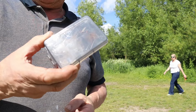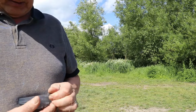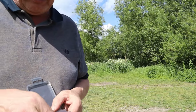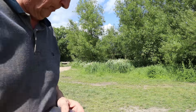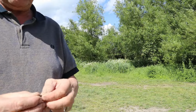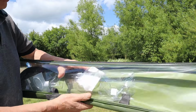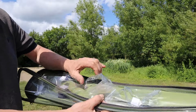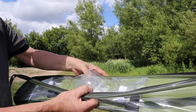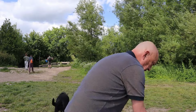And whilst I'm on the subject of being impressed, look, it even came with some flies. So if we have a look at them, there's 5 dries and 1 wet one. So we'll start off with this little thing. And look, it comes in a nice pouch, a nice holdall, and the pouches have got Velcro on. So like I say, really, I'm quite surprised what came in the kit.